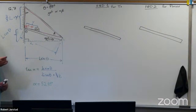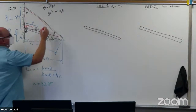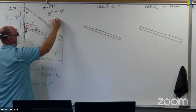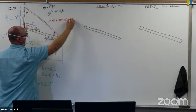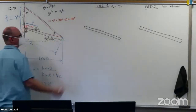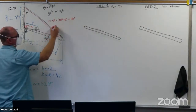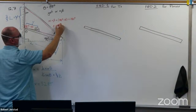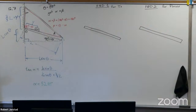I mean, you know it adds up to 180. Yeah, yeah. Okay, so that's it. Maybe I didn't hear you before. We know that these three add up to 180. So you just said alpha plus beta plus 180 degrees minus theta equals 180 degrees. So notice in this special case, the 180s drop out, theta moves to the other side, beta is equal to theta minus alpha. Take a second to see if you believe that. Rearrange that equation on your paper. I'll give you a second to do it. But then from there, I think it's pretty straightforward.